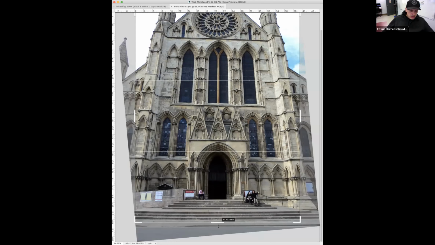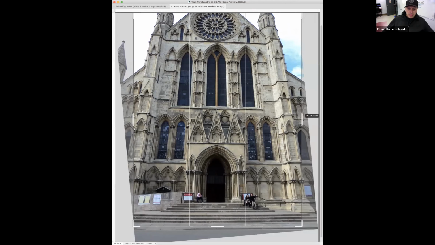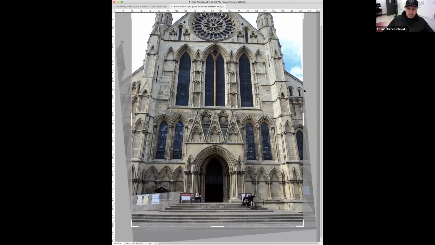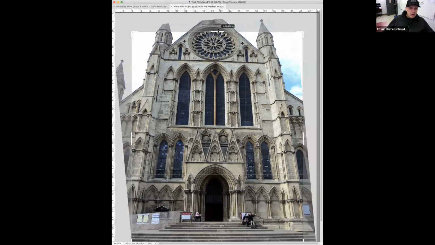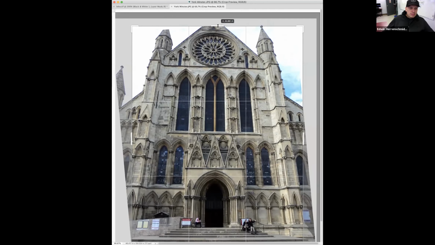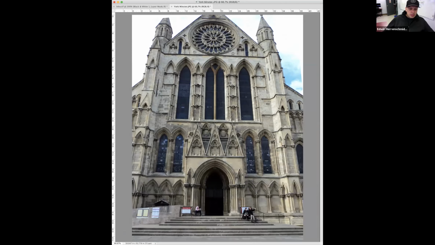Here, I want to extend maybe a little bit of the image. I don't care to have much of the road really. But on the right side, I want to extend as much as possible to show as much of the church as possible. On the left, I can't really do that because otherwise I would have to recreate everything. And at the top, again, I want to extend my crop as far as I can. I'm missing the top of the left spire there, but that's not a big deal. I click enter, I accept that. So my image is straight, and I can work with that.